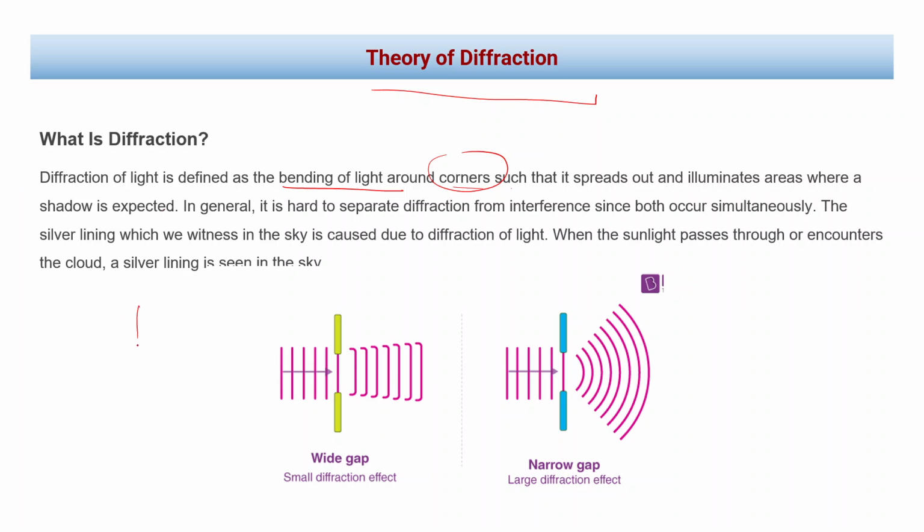So if you have something like this, or usually we see if we are standing somewhere and there is a building and the sun is behind, then we'll get the shadow of the building, right, depending on the position of the building with respect to the sun. If the sun is at the top or above, then the rays will be coming here and we will not be seeing the shadow of the building. So what we see is when the source of the light is behind, then we'll not be seeing sun rays here, and thus we'll get shadow.